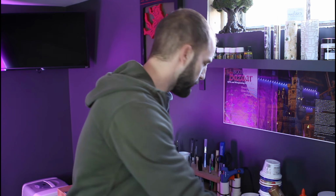So that's pretty much the basics of what you need to get crafting. On top of all that, grab yourself some foam, some cardboard, whatever you have laying around, and with those items you should be able to craft pretty much most standard stuff out there, buildings or whatever you can come up with in your imagination.